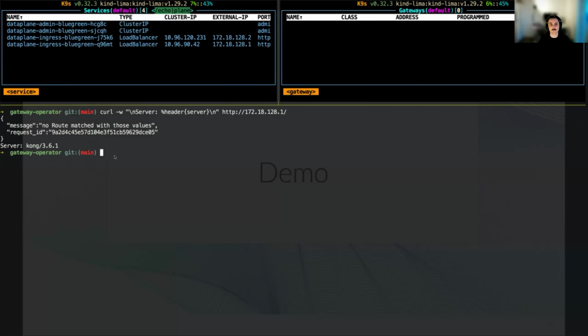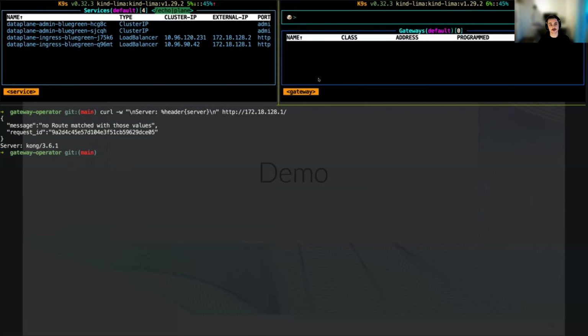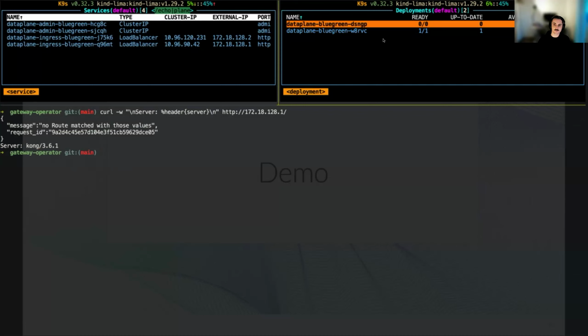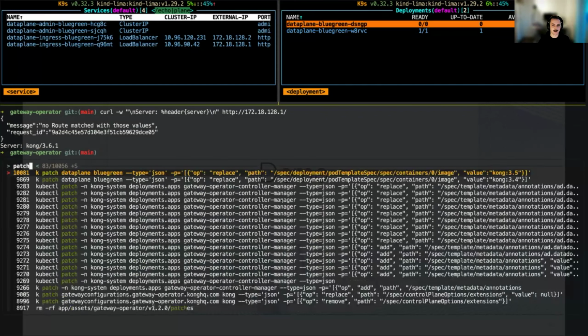Good. Now with the blue-green rollout strategy, what I can do is I will update the upper right-hand side window to show you the deployments. You can see that there are two of those. One is standing by, and the other one is serving live traffic. Now, if I would like to, let's say, patch the deployment to a different image, that can be a different patch, but I decided to actually check a different version of Kong because I want to test a different version of my gateway, if it's still going to fulfill all my needs.